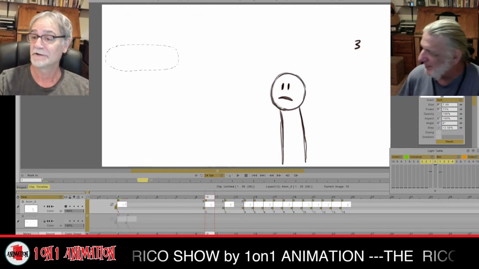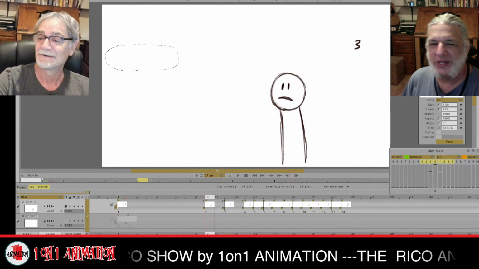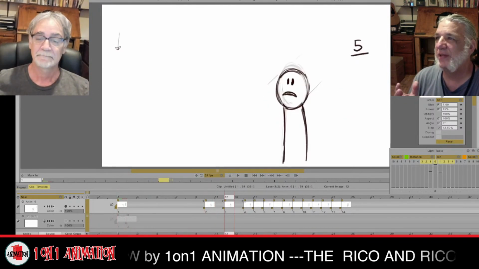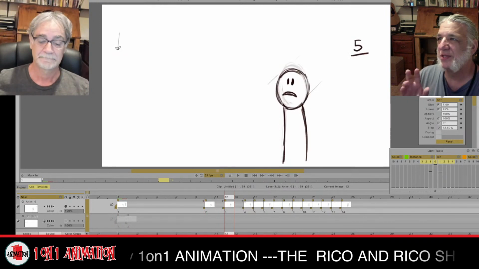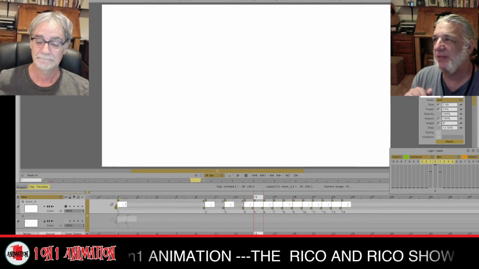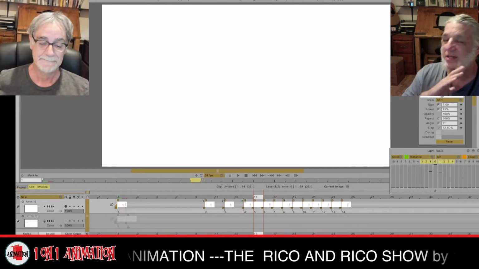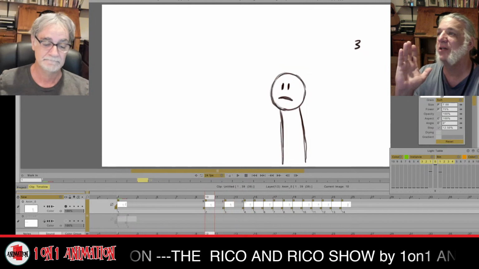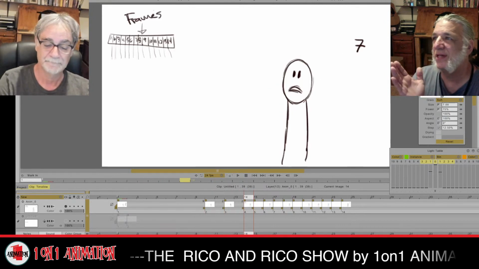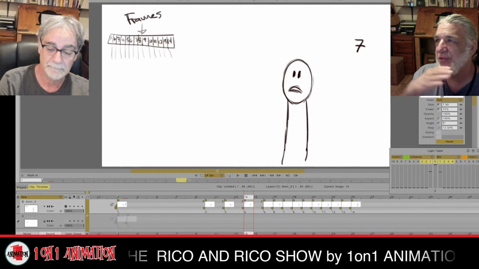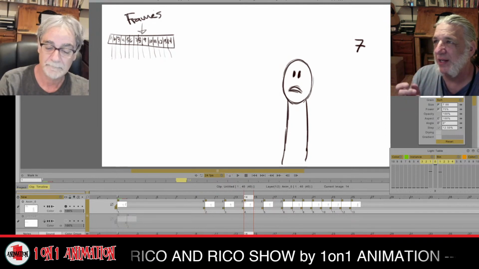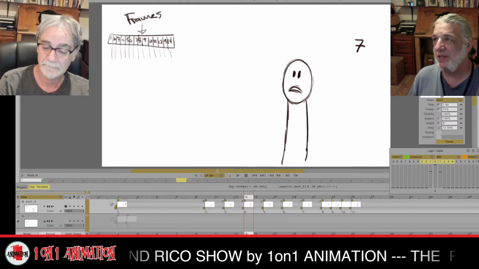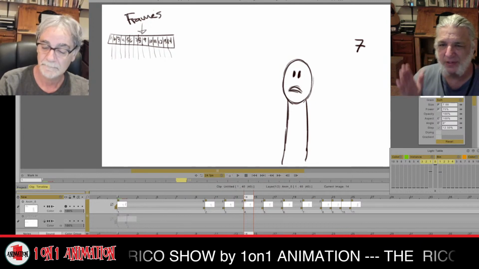I'm just going to wing it here, I think. So just as a recap, we're doing a demo of a stagger movement. We took a real simple circle for the head and a couple of lines for the body, and created a set of drawings that go from one extreme, a neutral position, to a shocked look, from drawing 1 to 17. Once the slow-ins and in-betweens are created, Wayne's going to go back in and rearrange those drawings so that they create this staggered movement up into the shocked look.